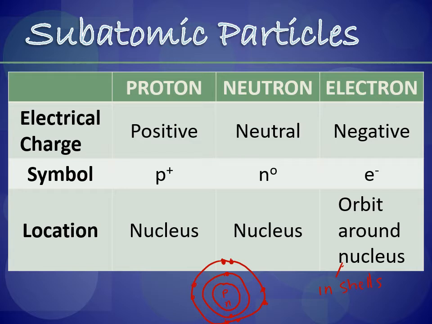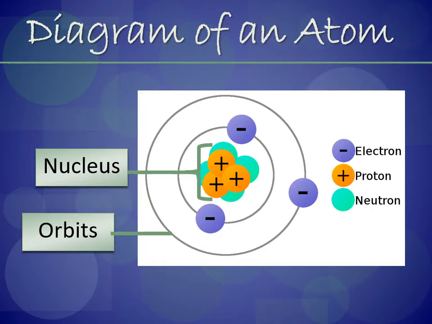So just to go over everything, an atom is made up of 3 parts: protons, neutrons, and electrons. The protons are positively charged particles. They're found inside the nucleus. Neutrons are neutral. They have no charge, and they're found inside the nucleus as well. And the last part of an atom is the electron. They are negatively charged, and they actually move around on shells outside of the nucleus. Here again is another diagram of an atom. You'll notice inside the nucleus you have protons and neutrons, and outside the nucleus on rings you have electrons.